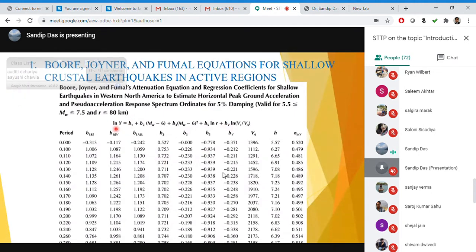Now here this intensity measure is not the PGA, that is the peak ground acceleration. It is the spectral acceleration. For those who don't know, it is a response depending on the natural time period of the single degree of freedom oscillator. So here all y's will depend on the period, and so will all your coefficients. So the coefficients are also shown period-wise. And this is one very important thing.